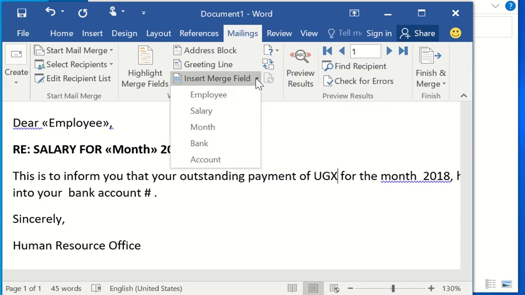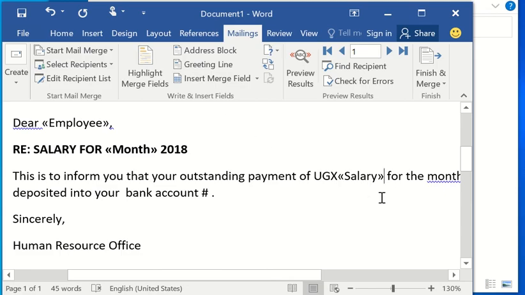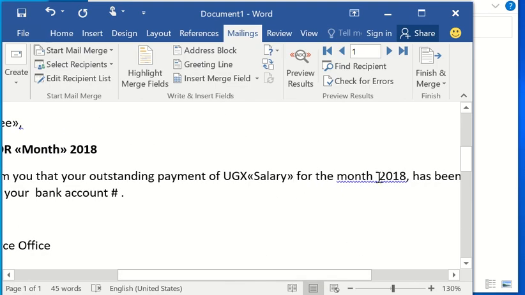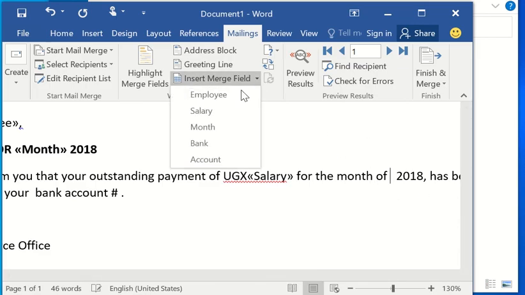I go to Insert Merge Field, click on the drop-down arrow, and I select salary. So that has been included, and we continue. For the month, this is supposed to be for the month of, I forgot that word. Let me type of, and I'm going to put in the month again in that point.